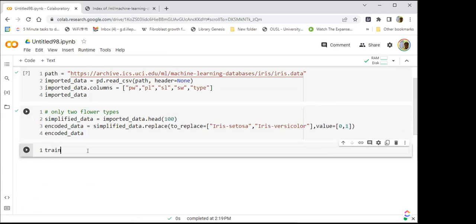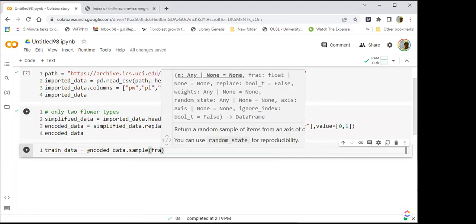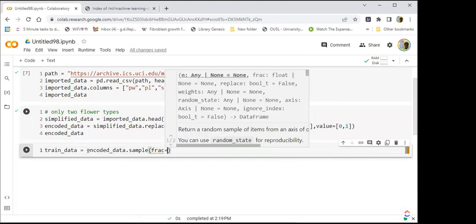So I'm going to say train data. And here I can give the percentage, the fraction of sample data I want to have.